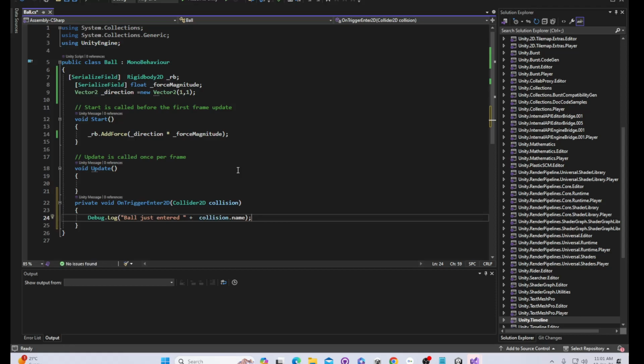Now collision is the Collider2D on the other object, and the name would be the name of the game object. Okay, let's keep that as it is.